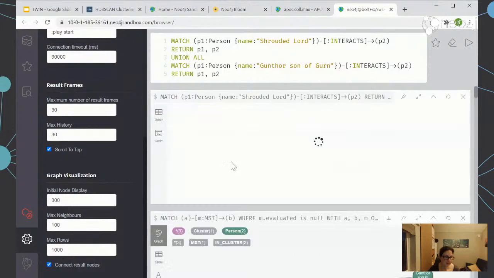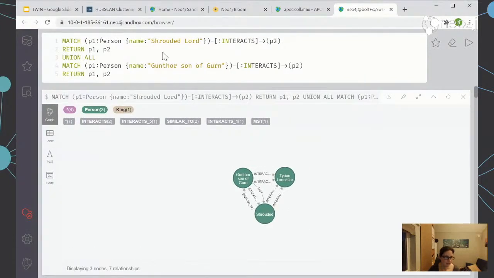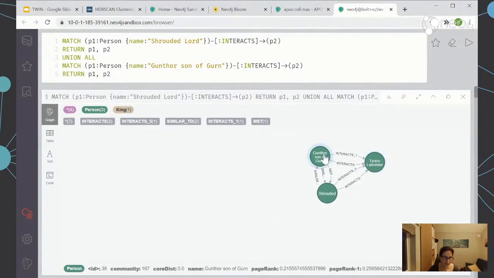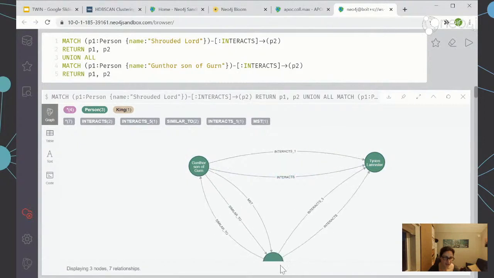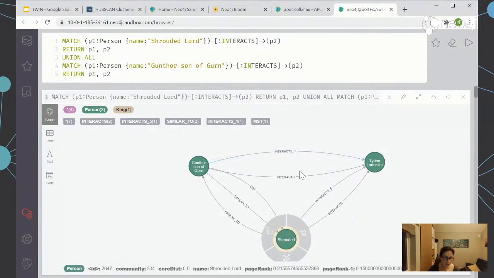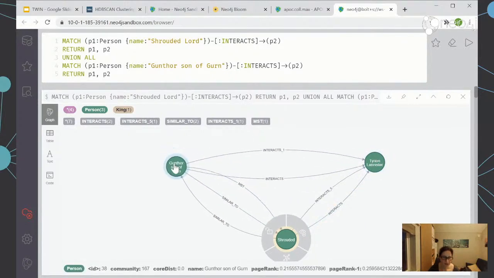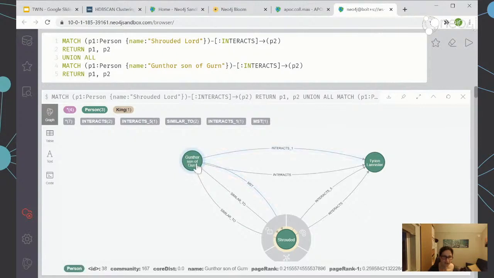Okay, so if I rerun this, they'll all have their connections together. So you can see the interactions. The interesting thing here is there is no similarity relationship between these two, and that will be presumably because they weren't similar enough. So maybe these are minor characters that didn't really talk to each other.